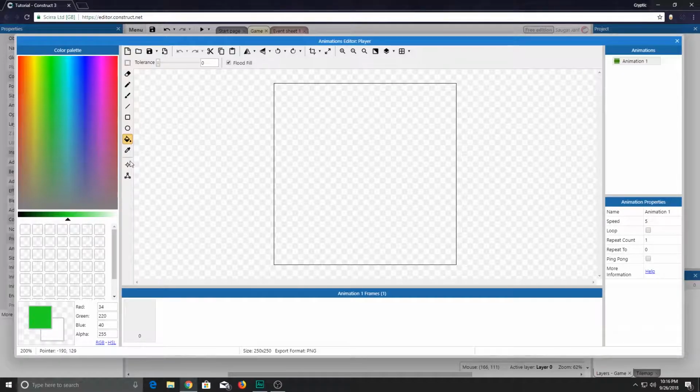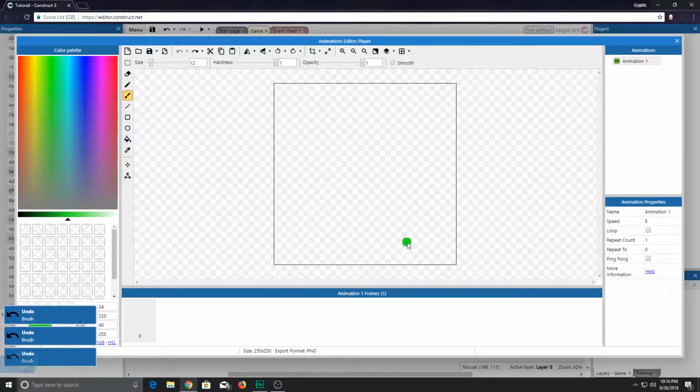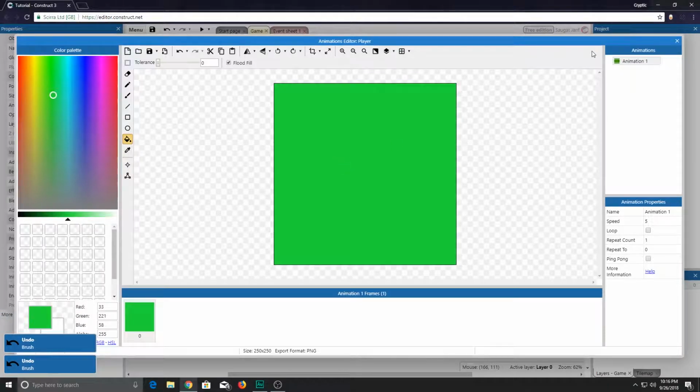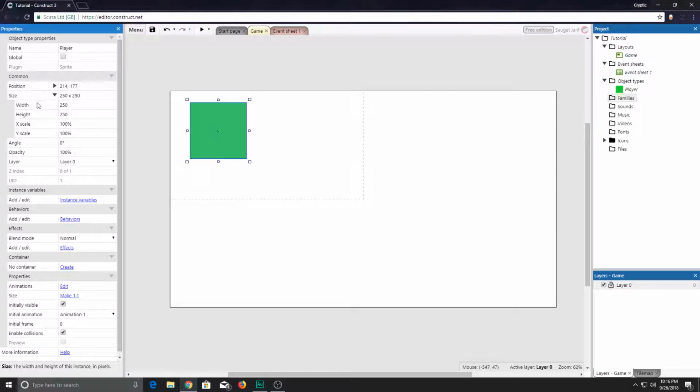Now click on it. Over here, this is called a sprite editor. A sprite editor is where you edit your sprite and make it look better. I don't really like it, I just want to use the simple stuff, so bam. Just pull this out and you've got your player. Now as you can see, it's too big.